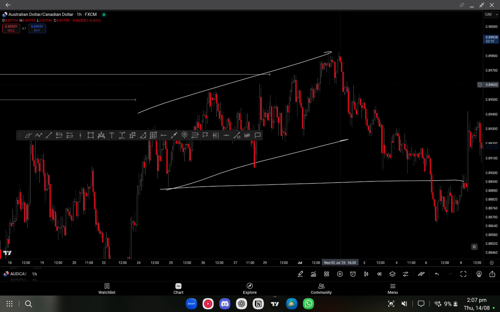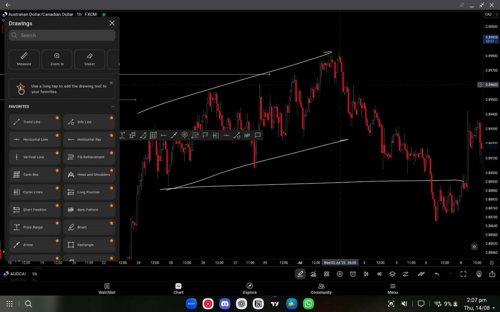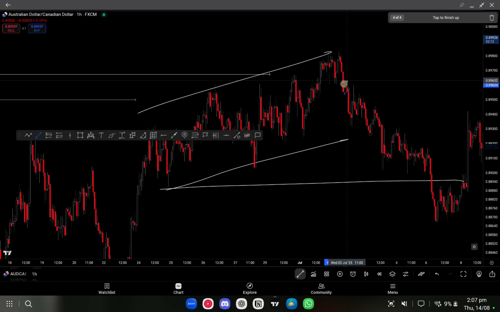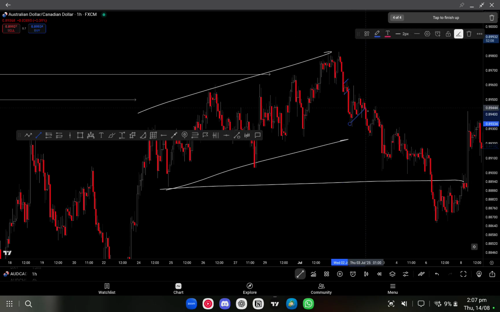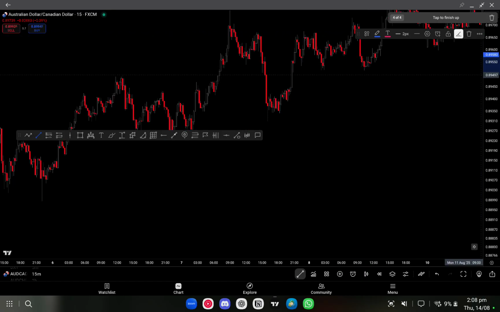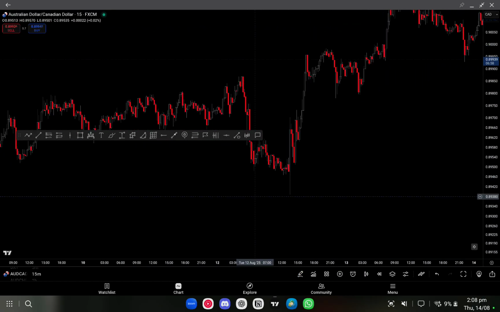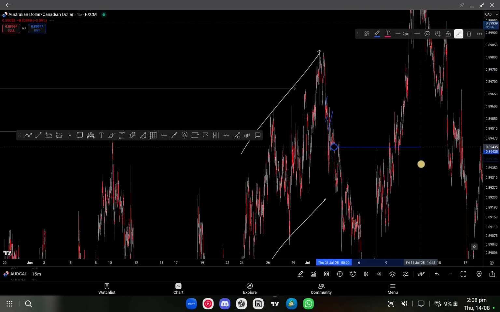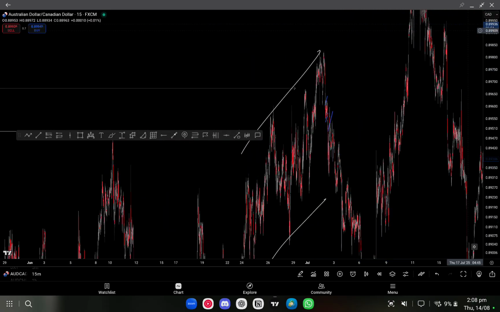So remember, we are high up in the run, so we don't need to always necessarily be looking for perfection. We won't always get a 4 hour or 1 hour flag in these areas, but what we do tend to see is that price tends to repeat itself time and time again. So at this point here, we could probably get a little bit lower and refine it because we are high up in the run. It is our first continuation, and I'll just squeeze that. Let's delete that one.